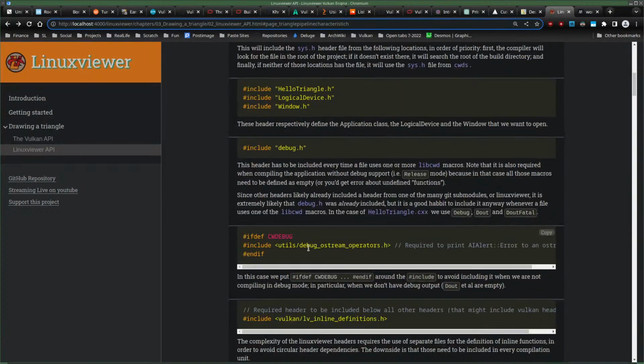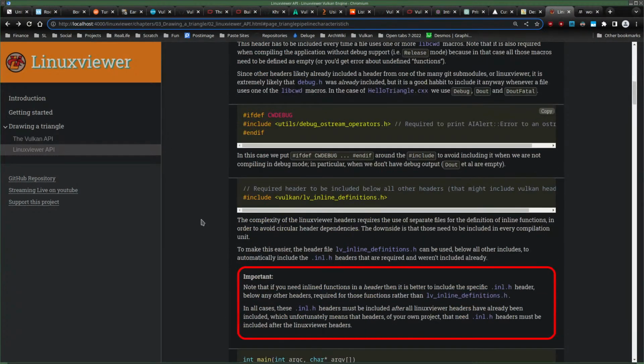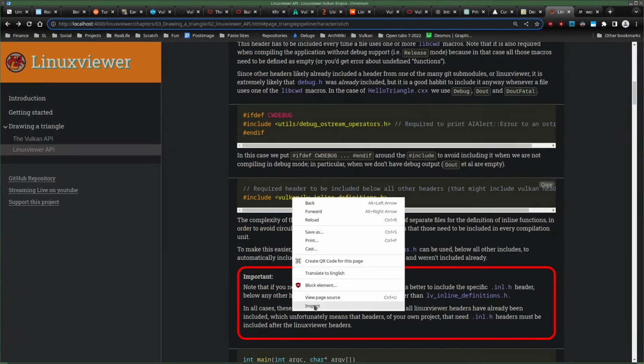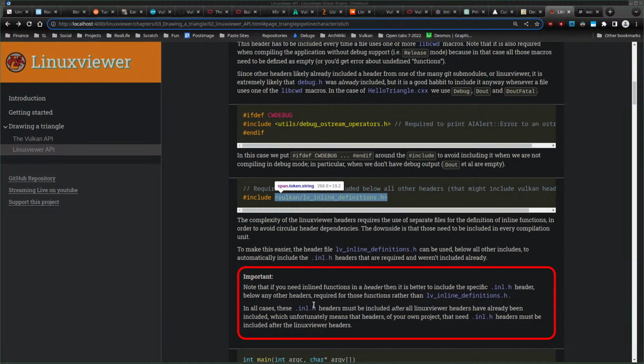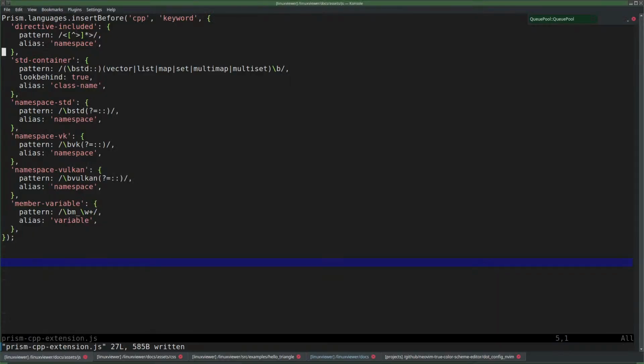Stop being yellow. Token string. Span token string. Yeah, doesn't matter. Well, I give up and it's too late. I have to go to bed. I'll try again tomorrow, I guess.